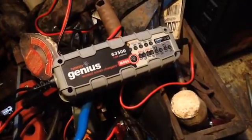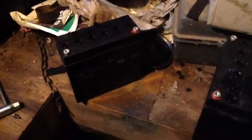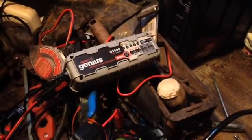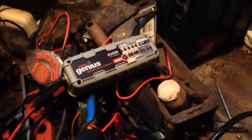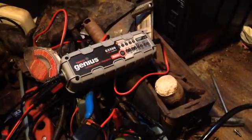Is it good for desulfating batteries? I would say not. The manual is limited in what they say about it. There's really no evidence backing it up — I've not seen any YouTube videos where people have reviewed this and suggested it really restored their batteries. The reviews on Canadian Tire and such don't really suggest that either. It makes a great maintainer, but why not get a battery tender, or just plug in your certified Canadian Tire 2 amp / 6 amp charger once a month? This is fancy for people who want to pay big bucks for a charger that makes them feel like it's doing something more, but I don't know that it actually does.